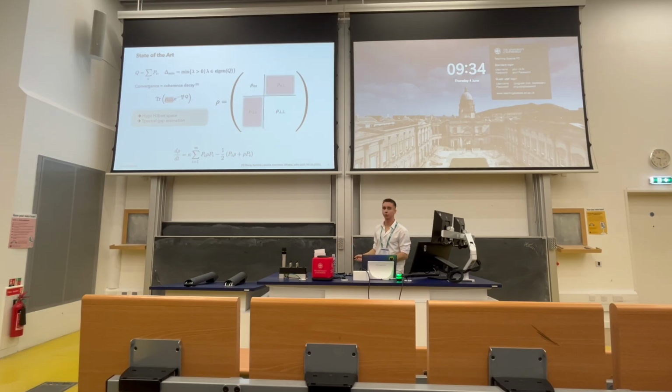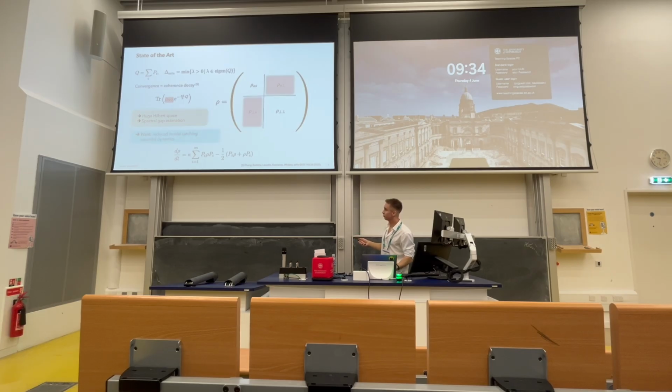So people had to come up with something that will nevertheless analyze the convergence, and so they did. This is why the spectral gap. The spectral gap is the minimal non-zero eigenvalue of Q, which lower bounds the rate at which it converges. It's the only general way to understand something about convergence. It's already hard again because the spectral gap is non-trivial to extract. You have to diagonalize huge matrices.